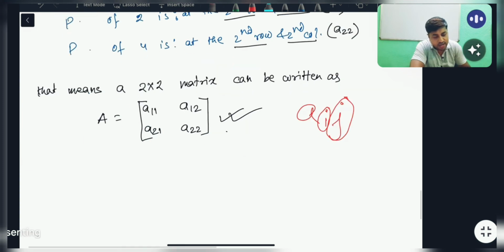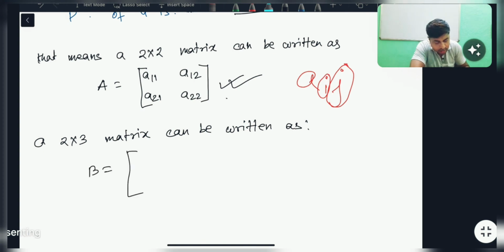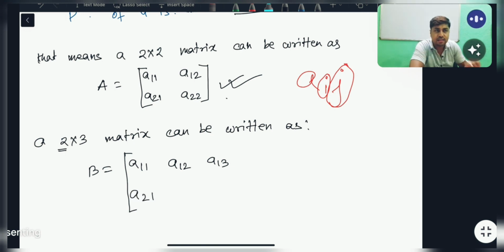In that way, suppose I want to write another matrix like a 2 cross 3 matrix. A 2 cross 3 matrix can be written as, sorry, not A, let me write with B. 2 cross 3 matrix, so how many rows are there, anyone? 2 rows are there, 3 columns. 2 rows and 3 columns, two rows will be there, right? 2 rows, that means A11, three columns will be there, okay. So in A11 the first one is fixed now, the second number will change up to as many columns as there are, A12, A13, three columns, so it ends at third. Then starting with 2, 21, 2 will be fixed at the first, and the second number will change, 21 22 23, ending at 3 as there are three columns. Clear? In that way we can write the order of a matrix.